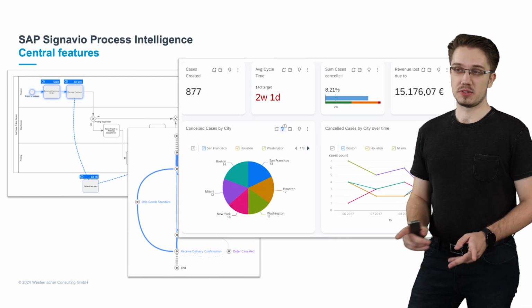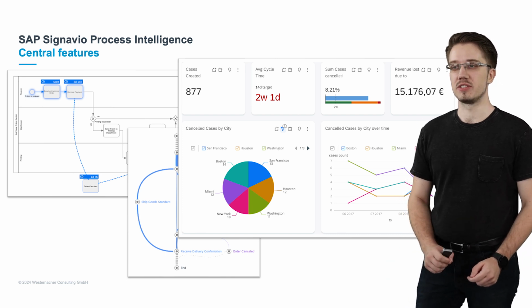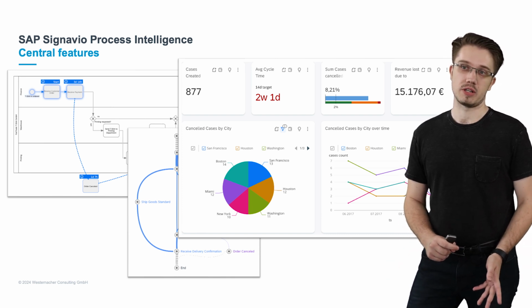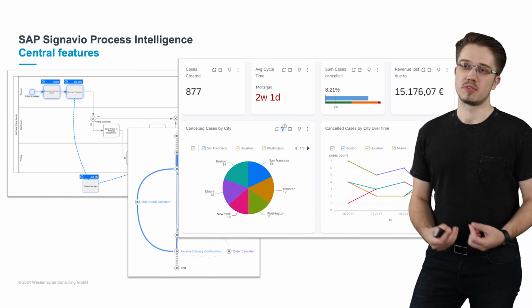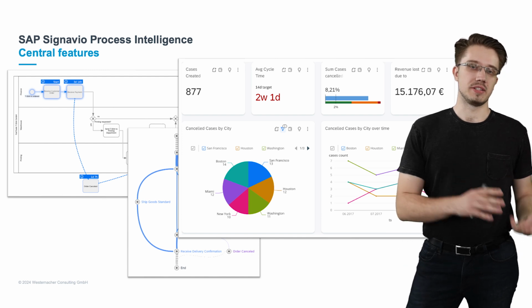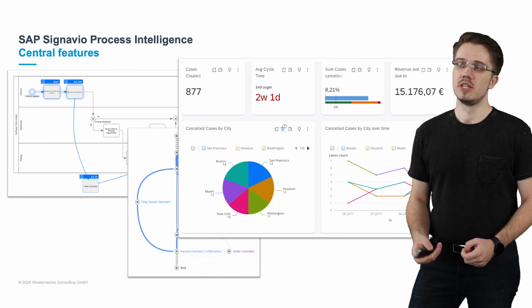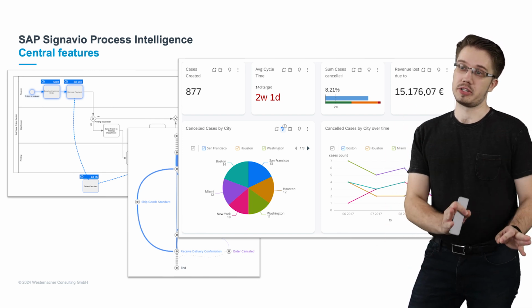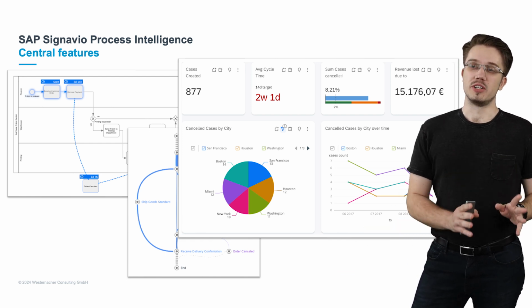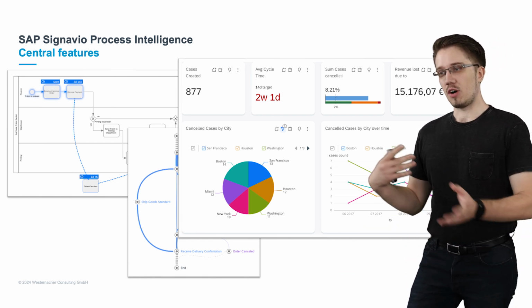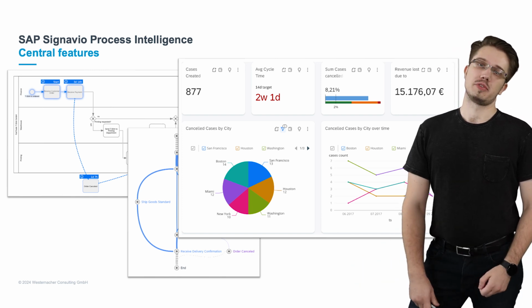And to ensure the continuous improvement goals are actually met, SAP Signavio Process Intelligence offers multiple ways of tracking KPIs. From simple number displays working with custom thresholds to observe if goals are met, to graphs highlighting the change in performance. With gaining deep insights into your processes, you can turn your process models smart. It is like switching from an analog watch to a smartwatch. You can no longer just read the time, but also how many calories you are burning, how your heart rate is going, and what weather to prepare for.